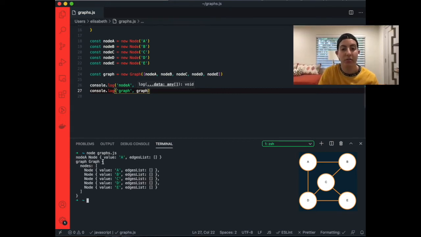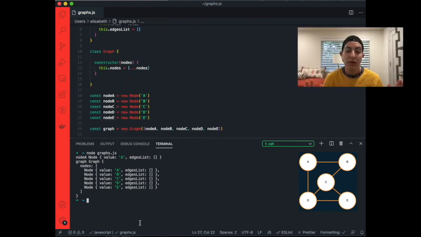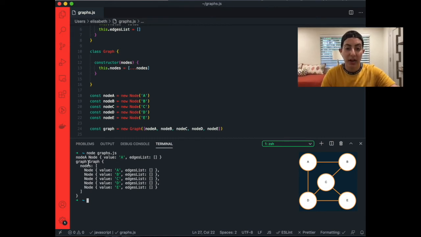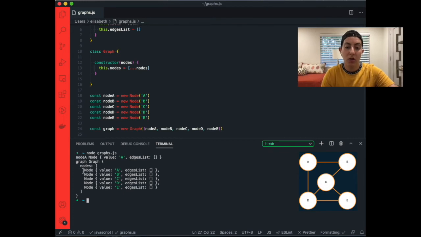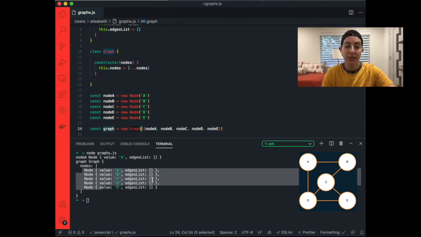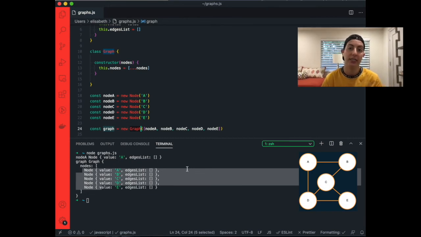All right, so it looks like for our node A, we get a node with a value of A and an edges list that's empty. That's great. So as you can see, we have a graph with nodes in it, and those nodes are all of those nodes that we passed in our constructor here, right? And they all have empty edges lists because they're not connected to anything.